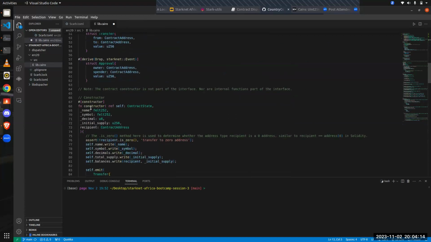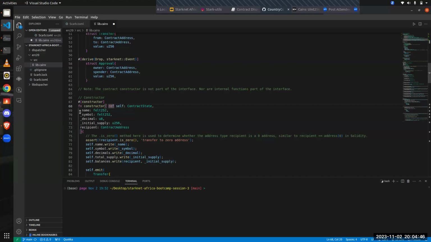Okay, so within our constructor here, we're taking a reference to contract state. Already talked about this. This gives us the state of the contract at any point in time, right? And we're referencing it to itself. And we have the ref keyword. Remember what I said earlier? Whenever you're using ref, it means you're borrowing. And when you borrow, the function will now have the ability to change the variables.